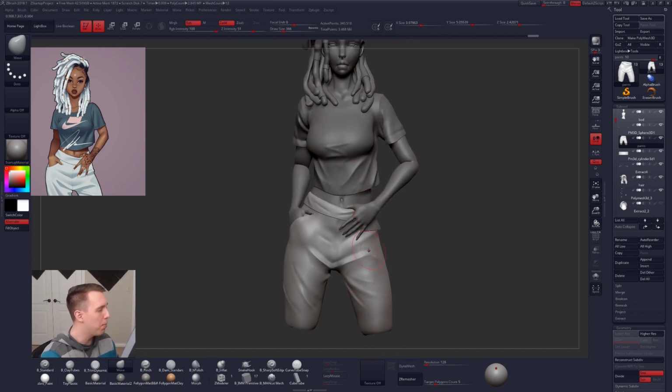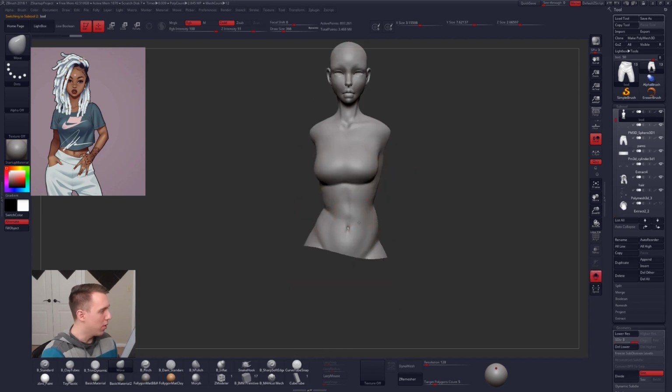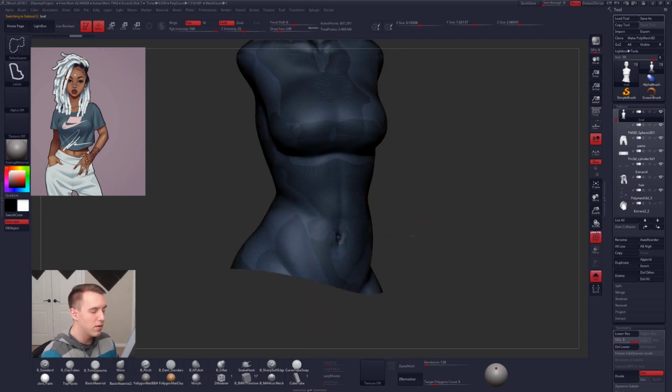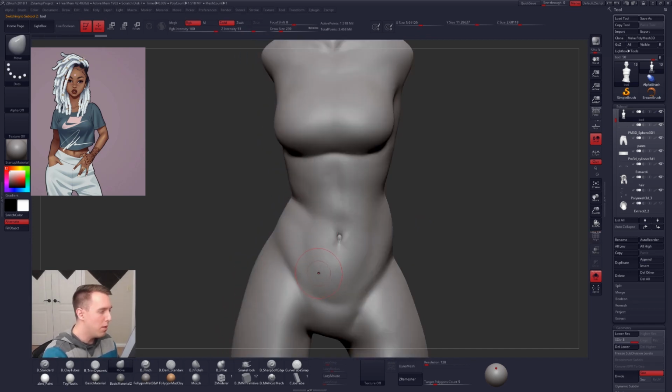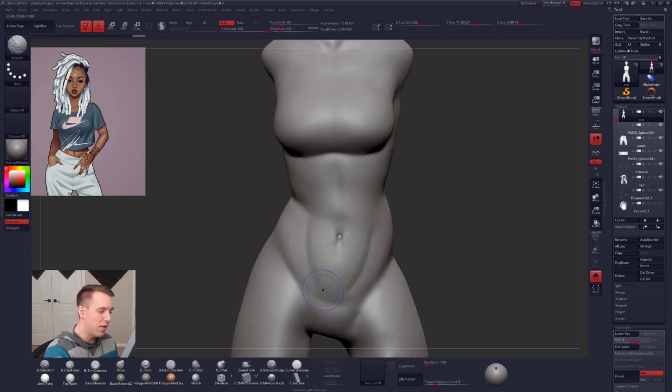Continuing on up the body, let's first talk about your torso. Based on what I'm seeing here, let me polygroup that. There is quite a bit more of a separation of form here where you can see that shadow. So you might want to do the same thing with a quick Alt pinch to start getting that to transition a little faster, and then soften that, and then maybe very carefully build up that volume.